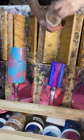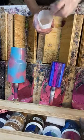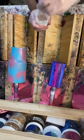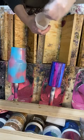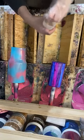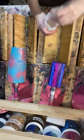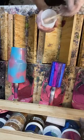If you use Fast Set or the Stone Coat Quick Coat, you really don't need to mix it that much. I'll be honest, I don't mix slow. I just kind of whip it and stir it up, and if there's any micro bubbles, they generally go away with a torch. I'm not really concerned about the bubbles once I'm stirring. And with this, I never mix for a predetermined amount of time. I just wait until it gets to the consistency I know it needs to be.